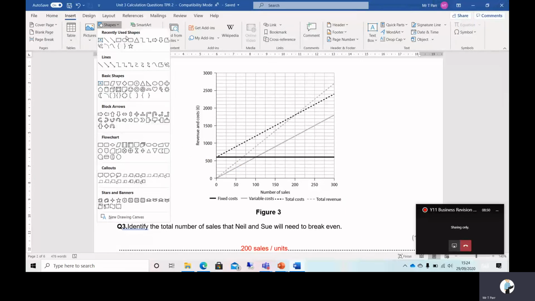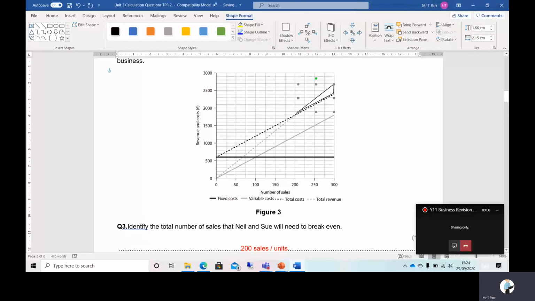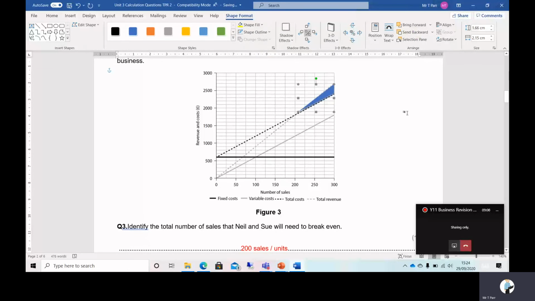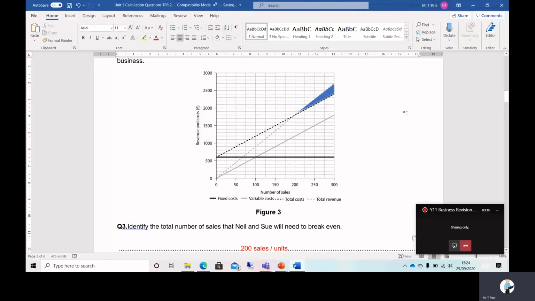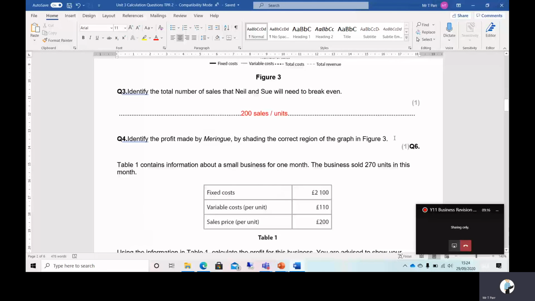Now to do this on here, I'm just going to quickly draw a shape to fill in that bit. So it's there, to there, to there, to there. There we go. Let's fill it in blue. No, I don't like that border. No outline, please. There we go. So I've just shaded it in there. Reminder, that's why you bring a pencil. Okay, so done that bit.